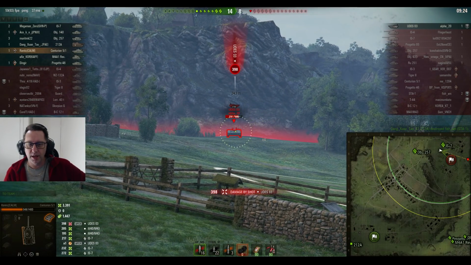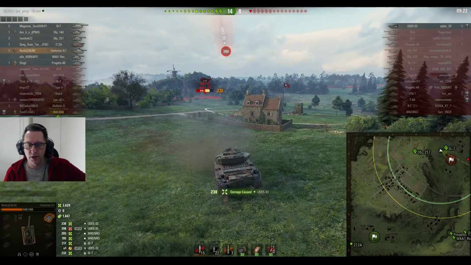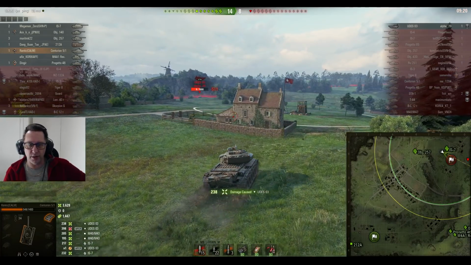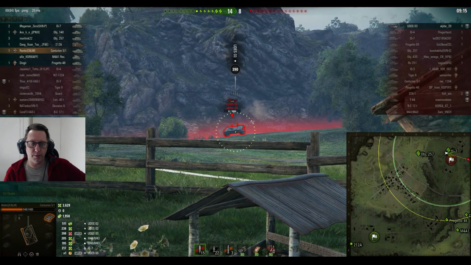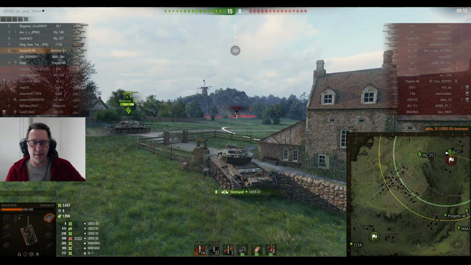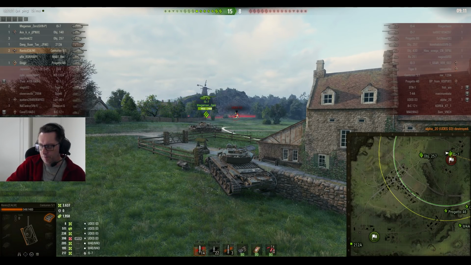He wants the spotting as well as some damage that he can do himself. Puts one shell into the UDS 03. Picks up 511 assisted damage as somebody else shoots him. He'll be hoping for a second kill. He gets it for 8 hit points, 15-8 on.